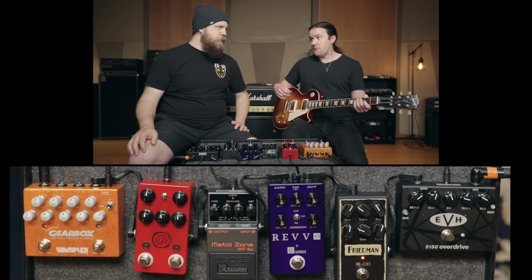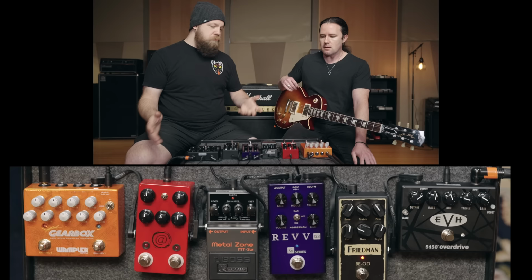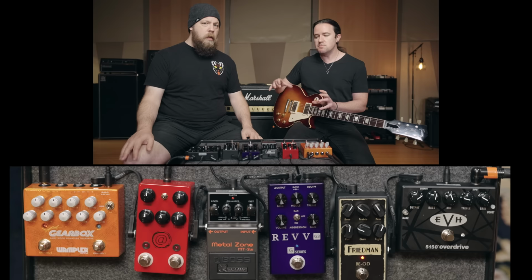Very aggressive, yeah. I will also note that there's no mid-range control on the BE-OD. Instead, you have just a tight control to kind of cull the low end. You have bass, treble, and presence. Okay, this is pretty nice. It's a little bit hairier, a little less smooth than the EVH. Right. I think it sounds pretty dang good.